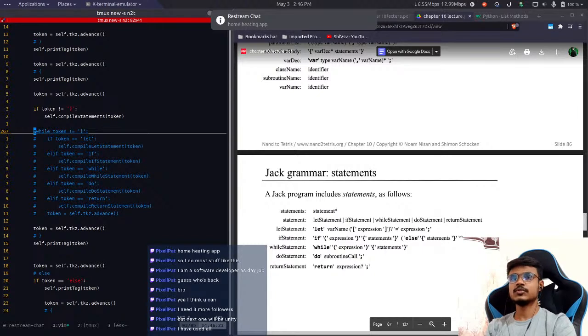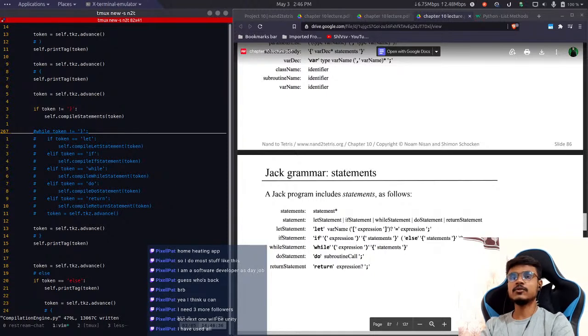Home heating app. So is it kind of an embedded app or something like IoT, apps for an IoT device? Home heating. It sounds interesting.